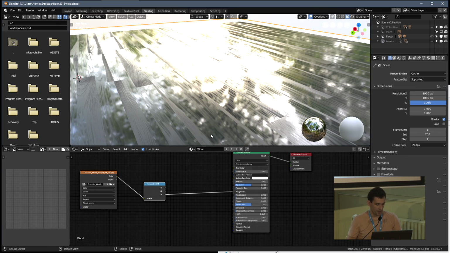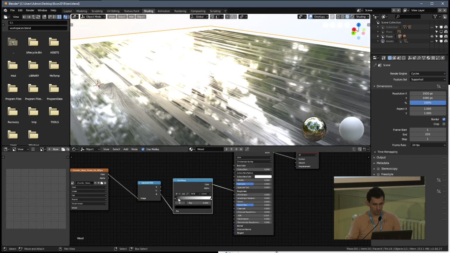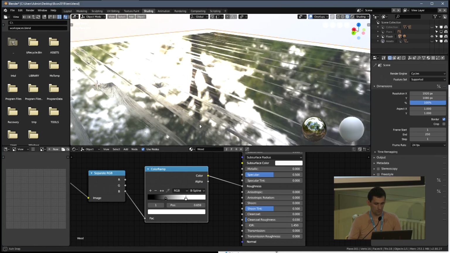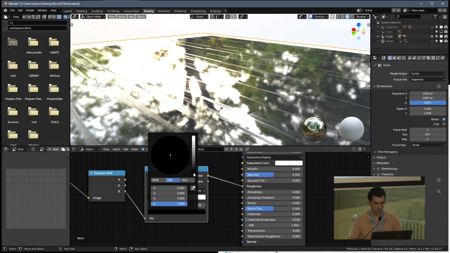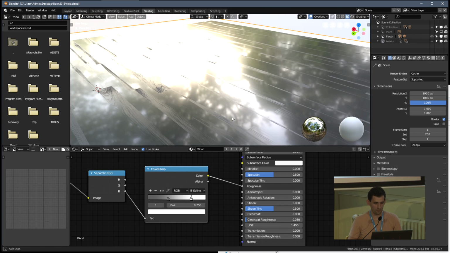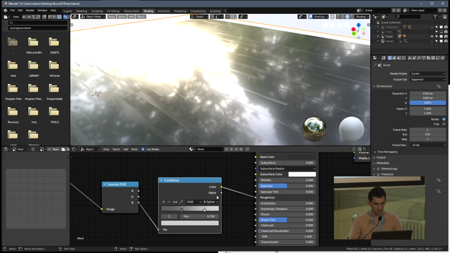And then to fine-tune those effects, I'm using the color ramp node, which allows me to, as you can see, adjust the roughness values. So the black color stands for perfect reflections. To change it, I will just make it more gray. Same with the white. White stands for perfect zero roughness reflections. So I just go more to the gray tint.